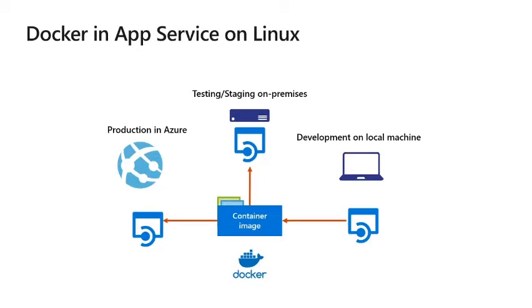So what you do, for Linux, you get the Docker container image, and you can have the available one, or you can create your own custom Docker image, and then you use it to run your app service, not .NET, but any app service on Linux environment, and deploy it.